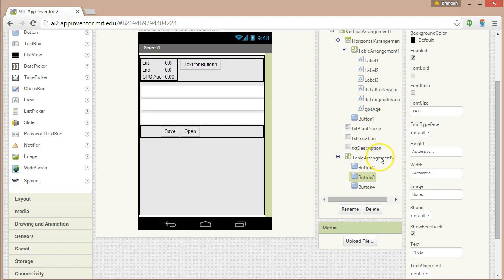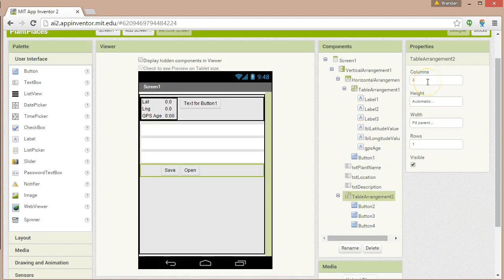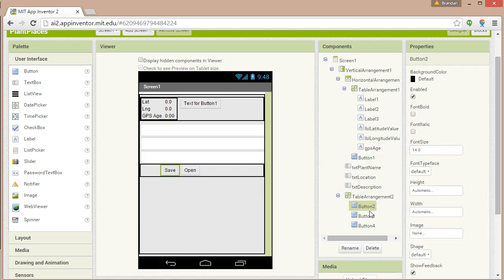So let's see. Did I save my grid here? Yeah, we have 3 columns and 1 row. Okay. So what happens if I make that 2 rows? Still doesn't show up. Our poor photo button is gone. So okay, let's see if we can get this to work then. That's our save. That's the missing photo button. I'm going to remove him. Yep. And that's our open button. Okay, let's try the button again one more time. Actually, I'll tell you what, can we just put him over here? No, it doesn't look like it.